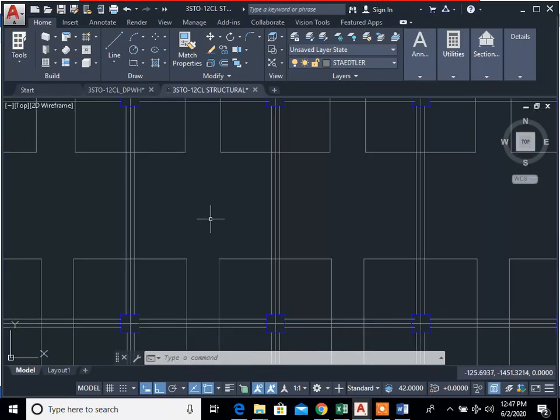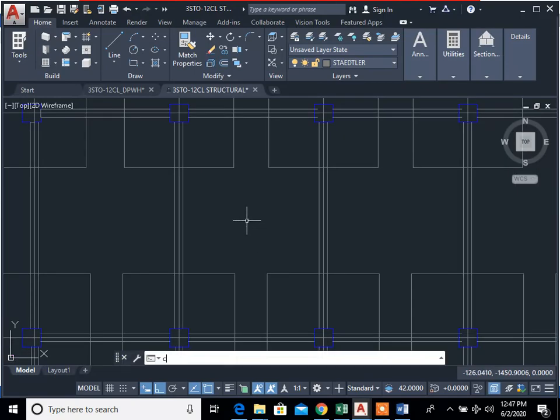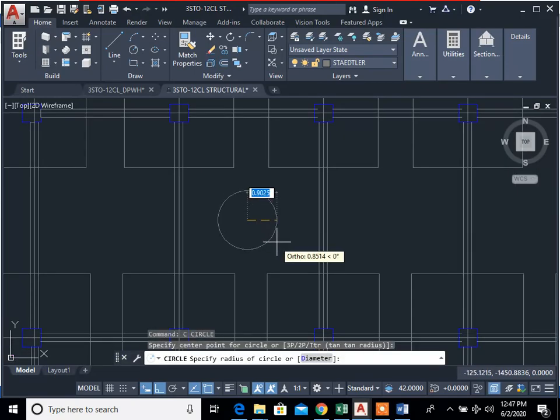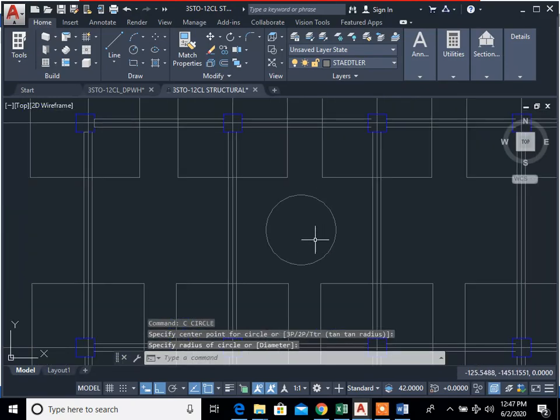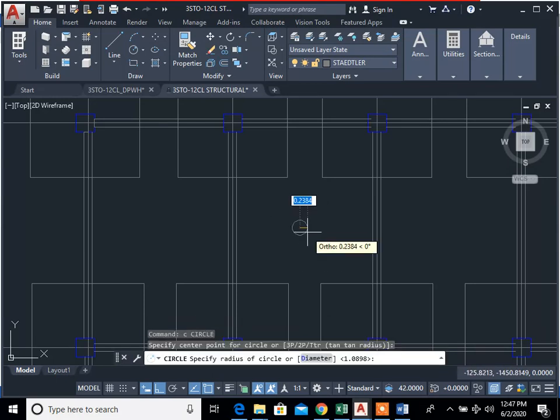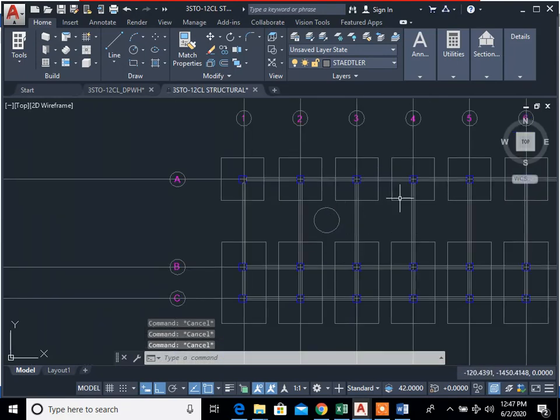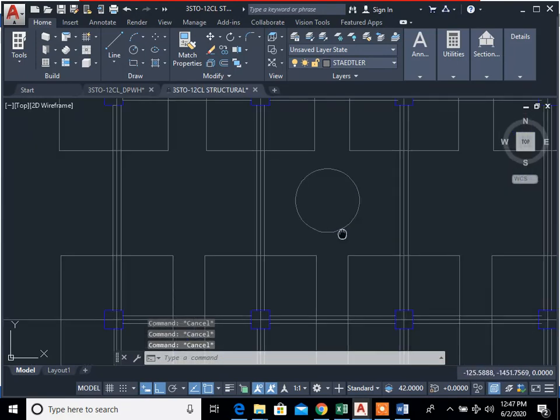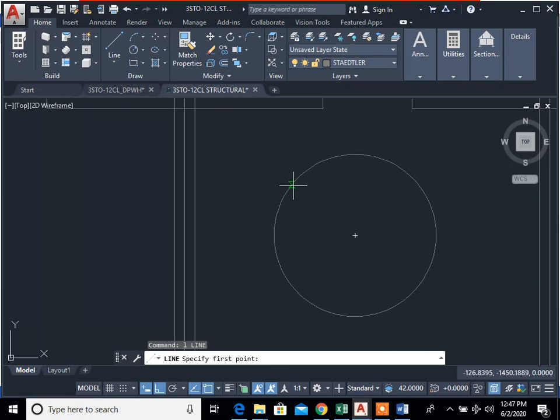To create the detail of the slab, type circle, then let's just set a diameter for the circle. So circle, then a diameter of 1 at any location from 2 to 3. Then next, we will make a set of rebars.